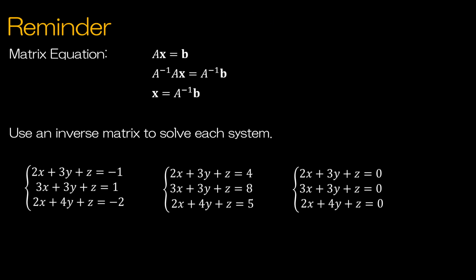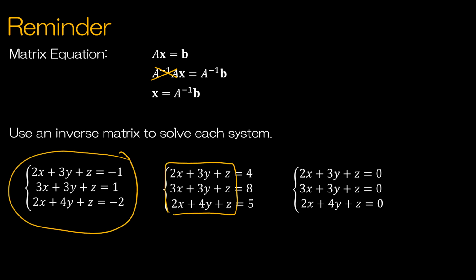We just reminded ourselves that if we have the matrix equation, which is AX is equal to B, and I multiply by A inverse on the left-hand side of each side of my equation, then A and A inverse turn into the identity and essentially go away, leaving me with X is equal to A inverse B. Now, why is this important? Because I can take this system and notice that in each of these systems, the left-hand side is the same. So we're just going to get a little extra practice by changing the B column.